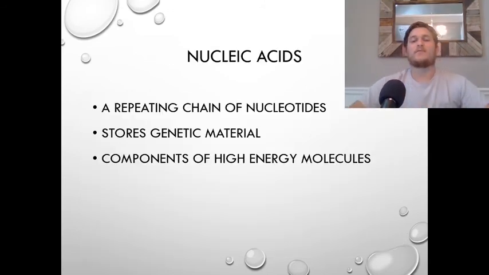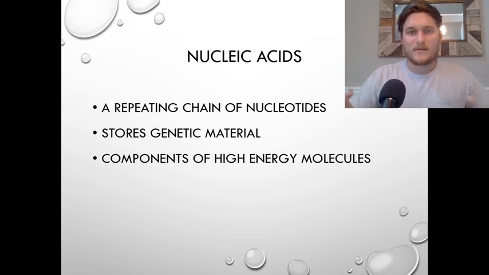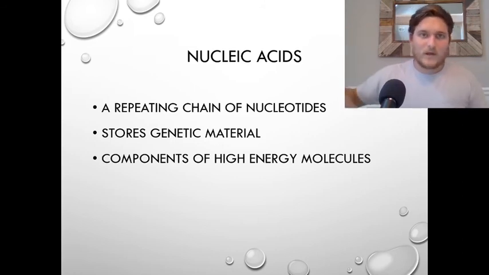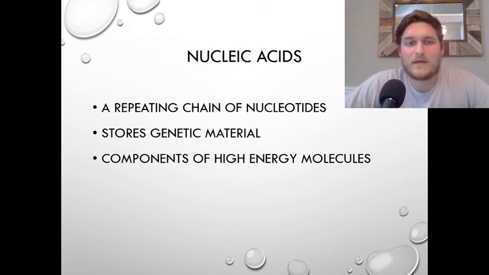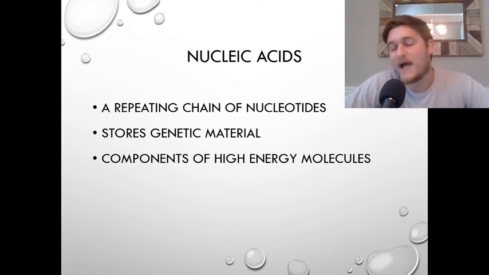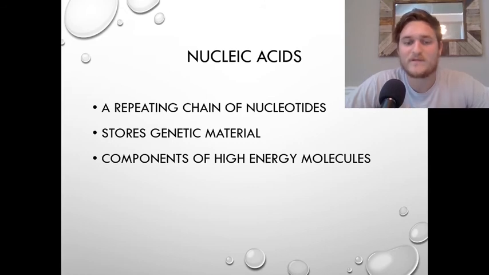Nucleic acids are repeating chains of nucleotides, and they're going to be the basis for DNA and RNA, which helps store our genetic materials. And these genetic materials are going to be used to make proteins, and we're going to be discussing that a little bit later on in this lecture series here. But they can also be used for components of high energy molecules, which could be cleaved, and then again release that energy to carry out different chemical reactions.